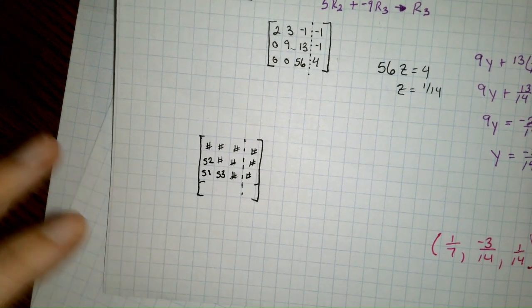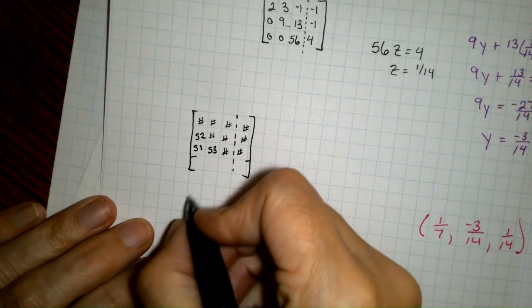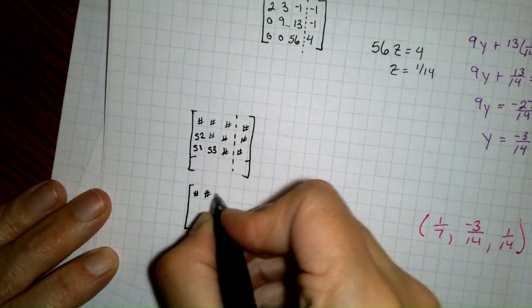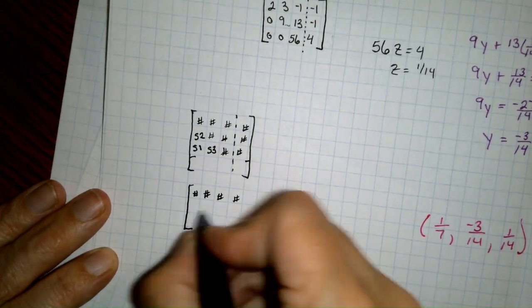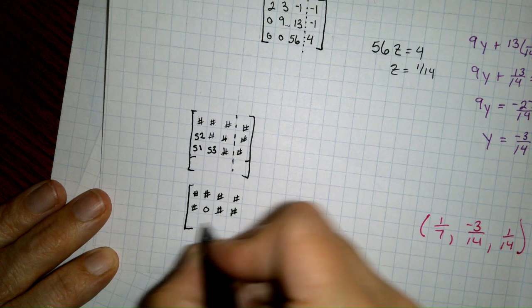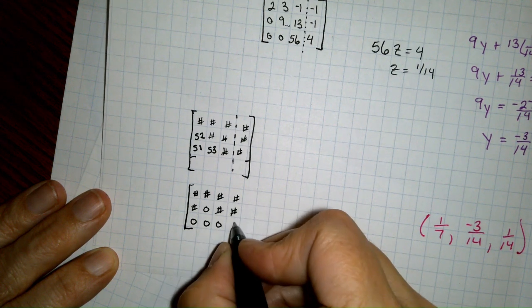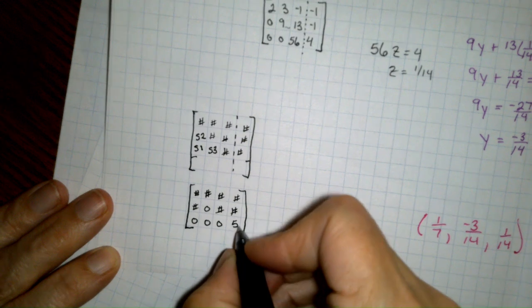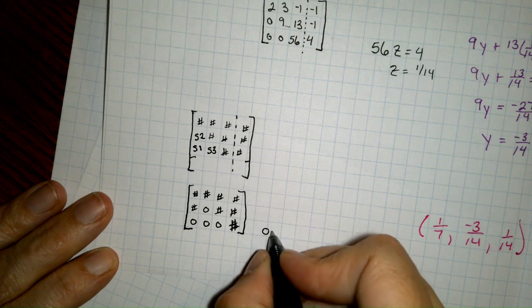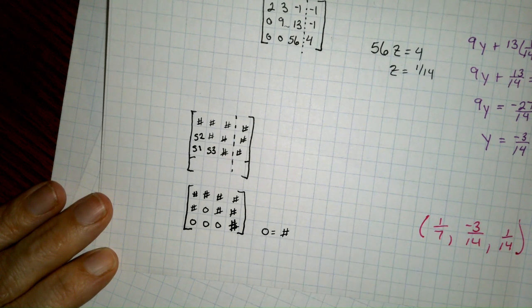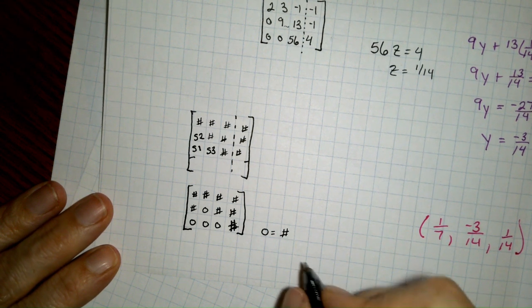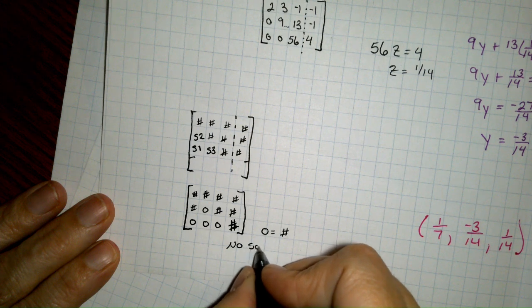Now, I know we've talked about no solution, all solution. If you have a number, number, number, number, I'm making up that 0, I don't really care. 0, 0, 0, 5. Or we'll just put number. This bottom line says 0 equals a number. Well, unless that number is 0, it's not true. So this would be no solution.